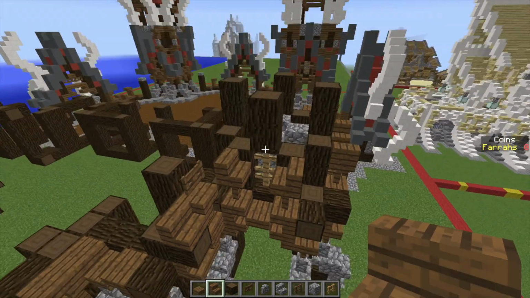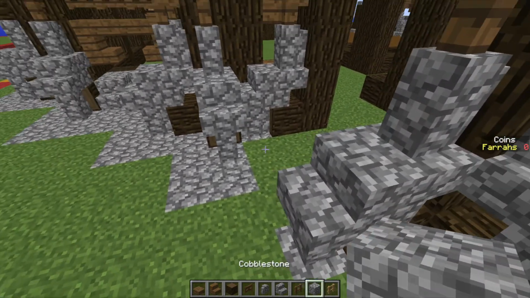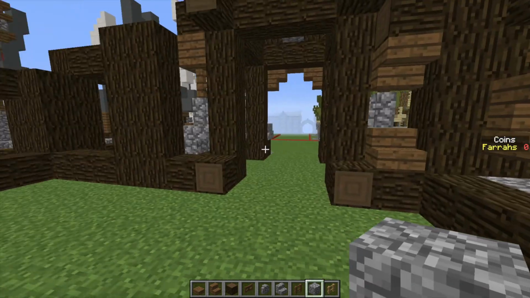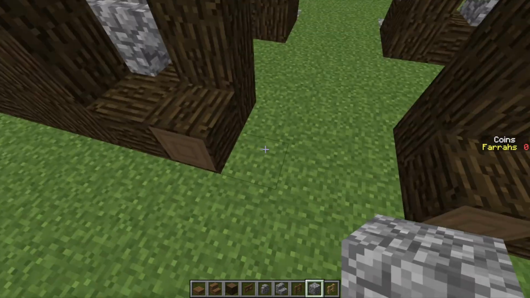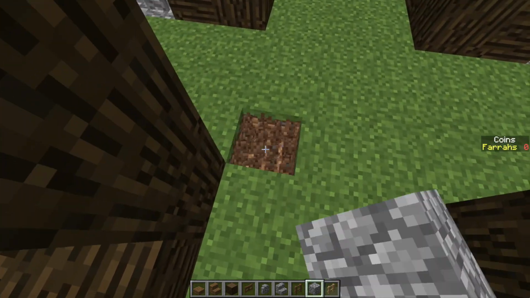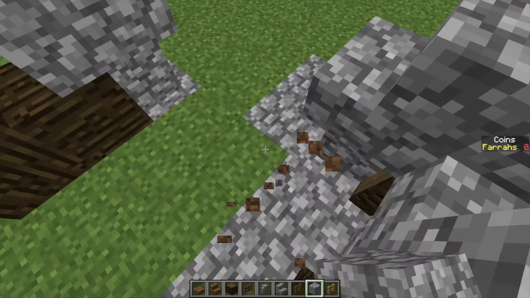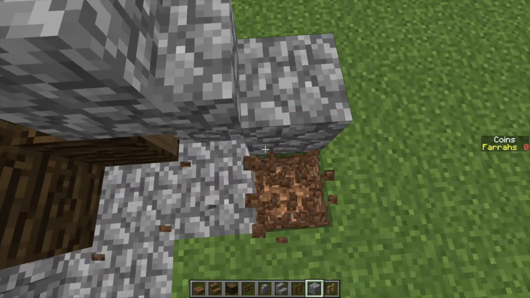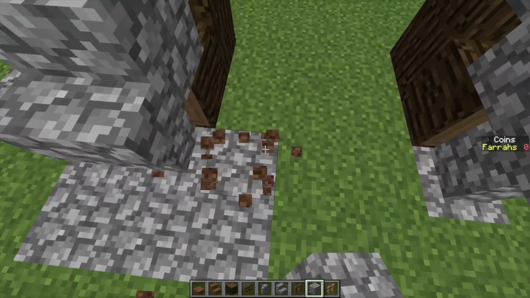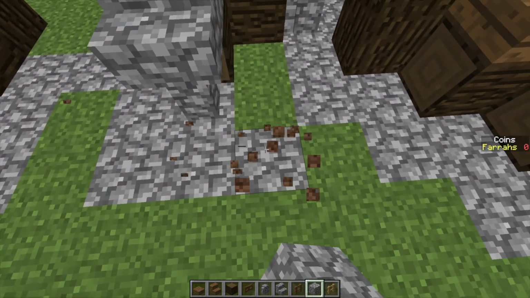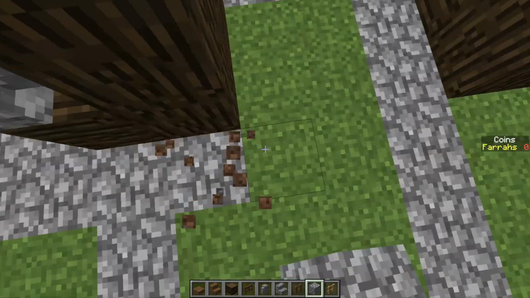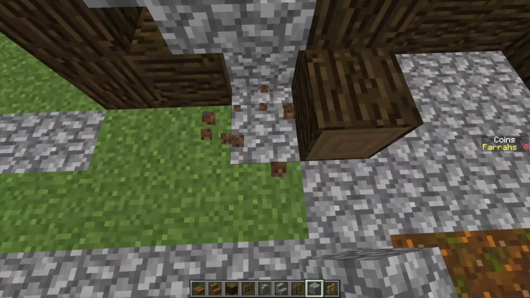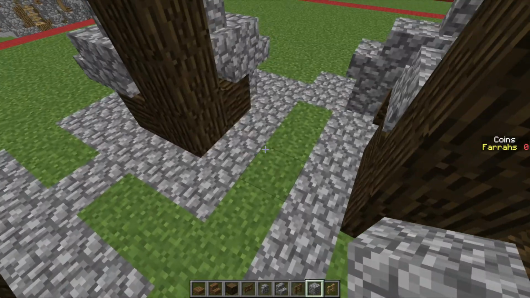Once you've got that done, what you can then do is take your cobblestone, and at the bottom here, so we need to find sort of like a cut-off point of where the tower actually goes into the building. So let's say it's up to here. So what we'll do is we'll add a line going along here. We can obviously change it up as we go along, and then we just build around. We'll go through here, and then we'll go round this corner, round this corner, connect these up like so.